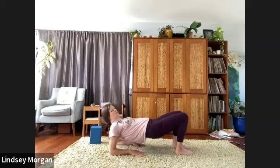So with the forearms planted or up on the knuckles or on the palms of the hands, start to press into the floor, lifting the chest, press into the feet, start to squeeze the glutes. And as you exhale, start to lift the hips up towards the sky. So again, I'm doing the modified version with the forearms down.